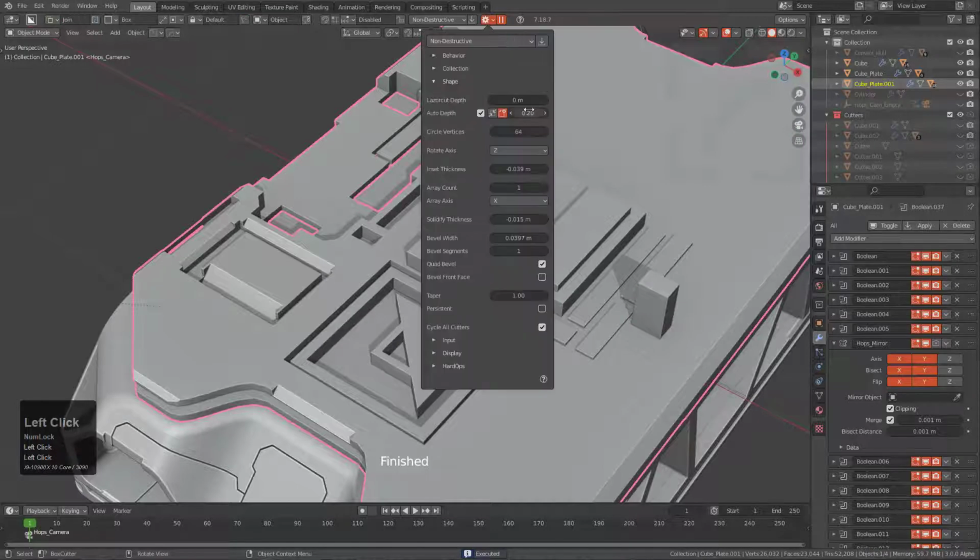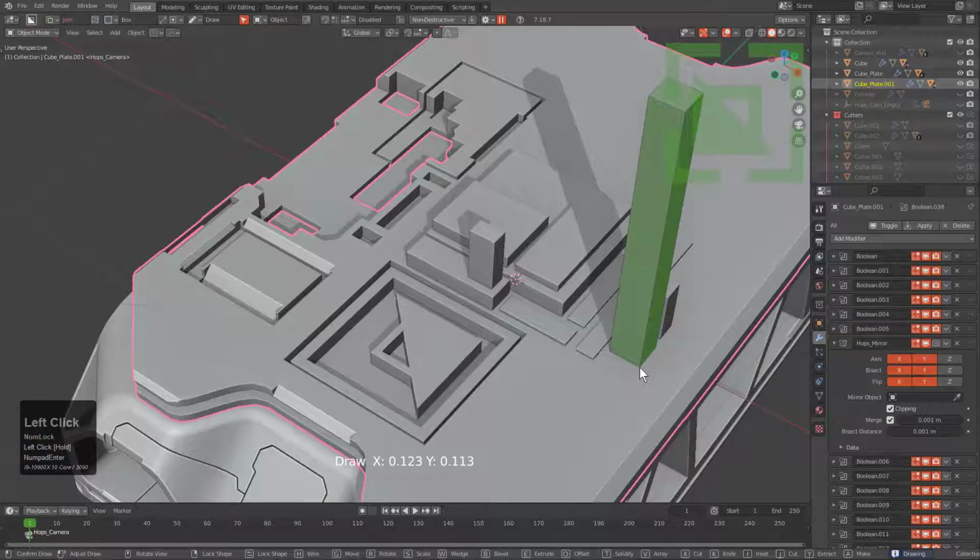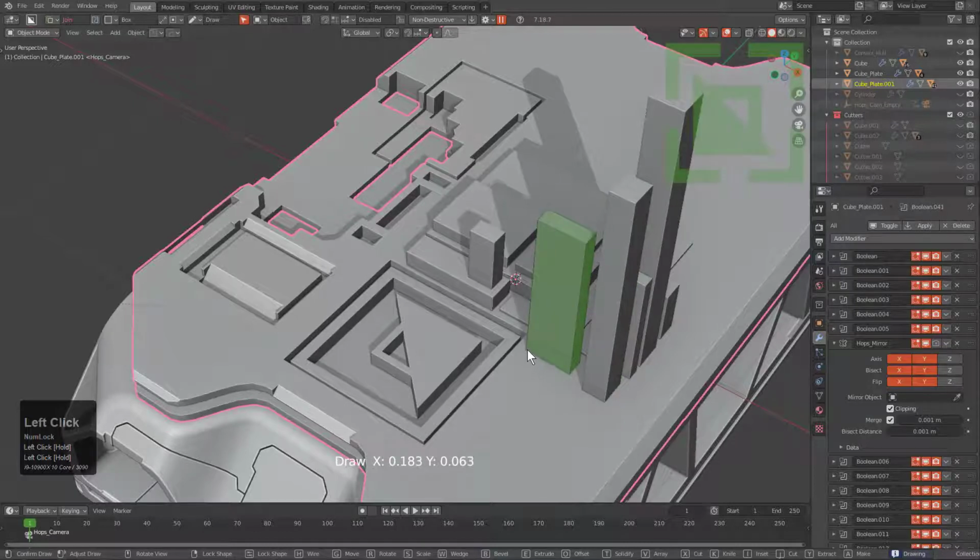And it also goes the other way. What if we want to set this to something like 10, just something astronomical? Well, now whenever we draw, we're getting very large, tall structures because we're now multiplying the auto depth by 10 instead of 0.2, which is what I was demonstrating previously.